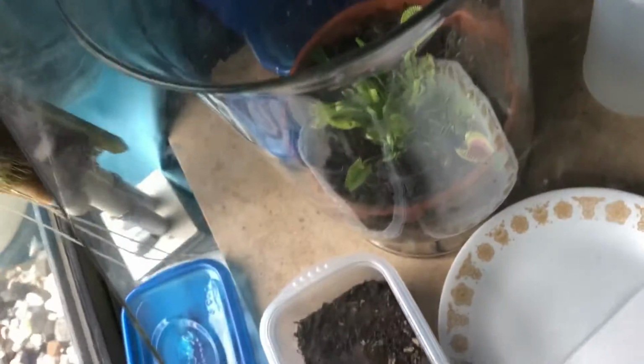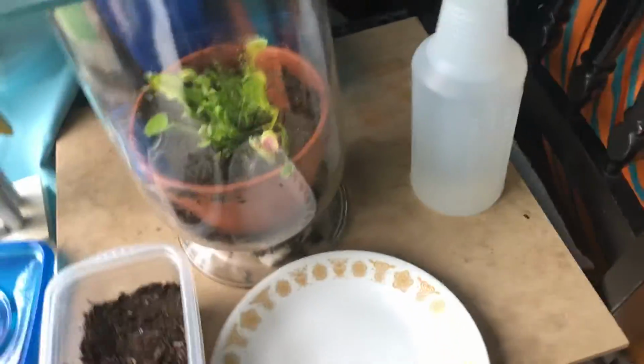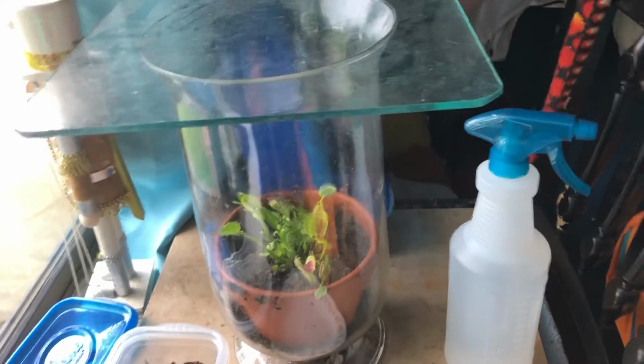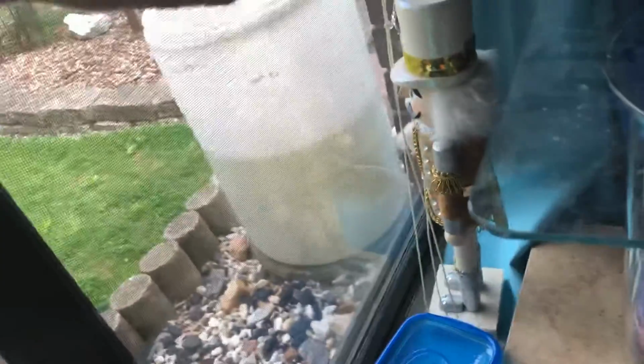And yeah, so now I had this piece of glass on here first, but I'll show you what the problem with that was. So I had it right here in the middle like that, and as you can see, this thing basically overhangs. And my cat Princess, she would probably knock this thing over, and it would fall and break on this, or it would fall over here and probably just break my window.